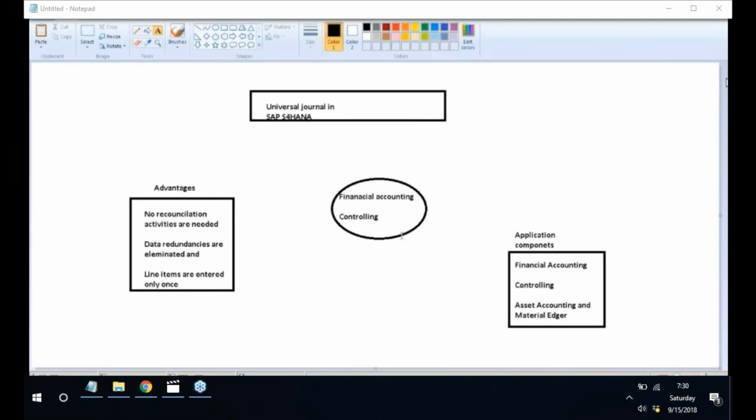To bring everything together, the reconciliation ledger was developed. For this functionality, there is a change in master data, tables, and also in the configuration. The big advantage of Universal Journal is this.